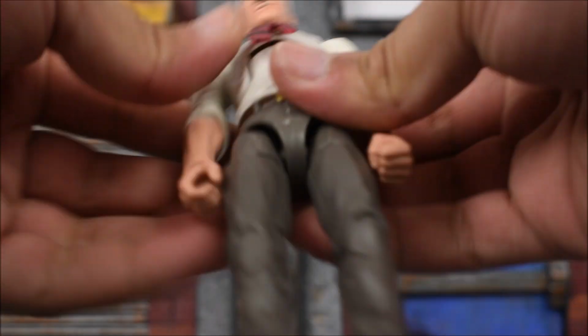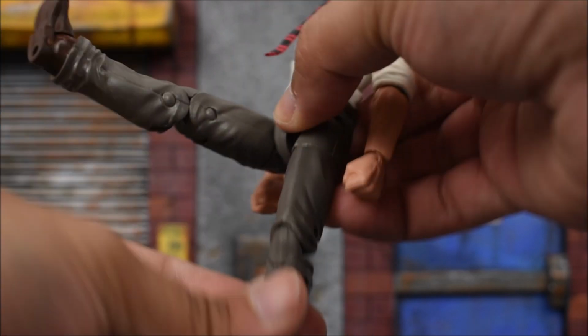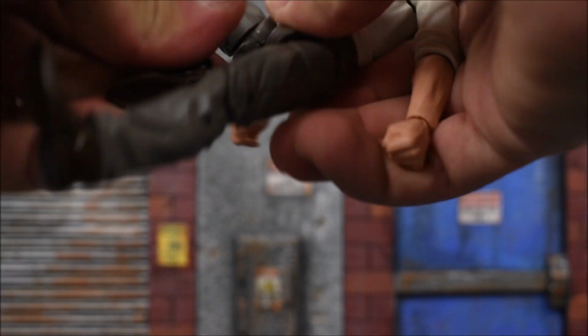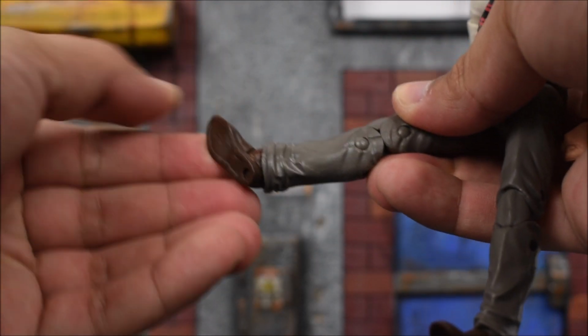The vest is removable technically if you really want to take it off. Let's just do that right now since we're articulating him. There you go. And you can have him without the vest. Legs are going to kick forward and back, in and out. We have thigh swivels, double jointed knees. We have an ankle hinge and a rocker at the foot.